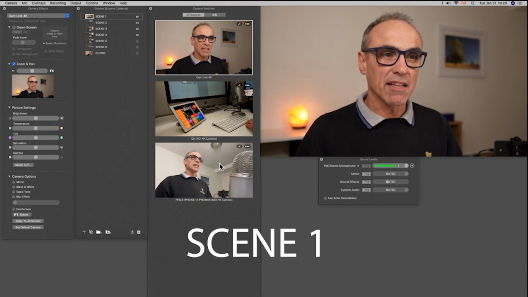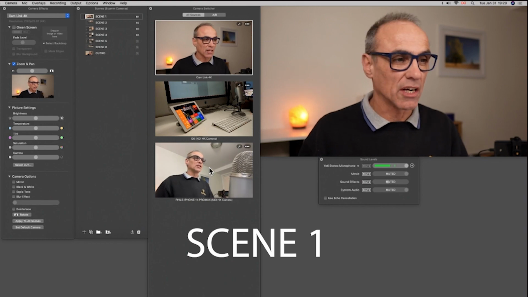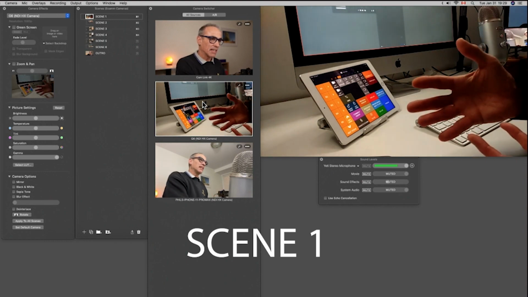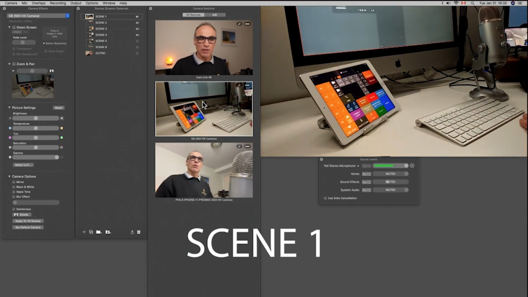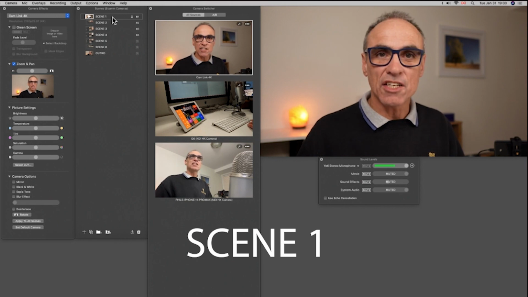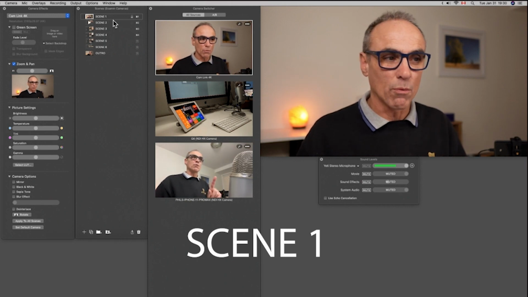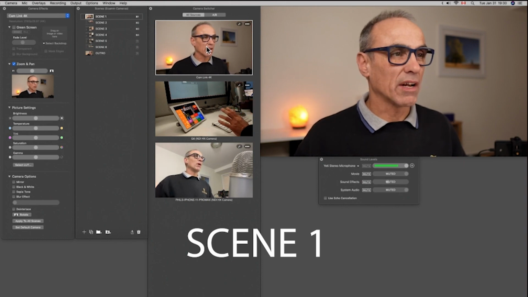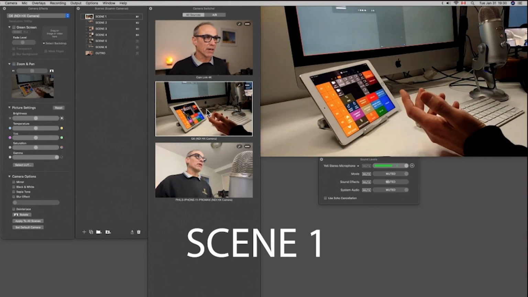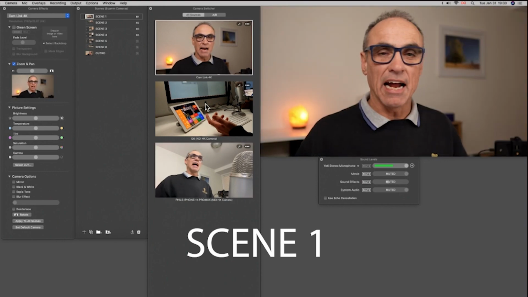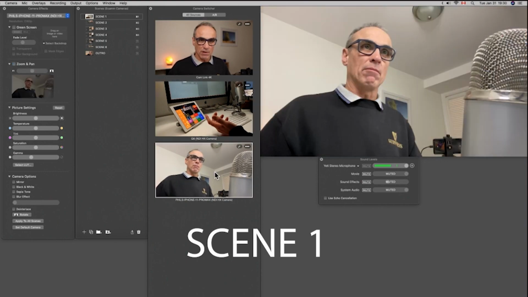And we've already seen that if I use the camera switcher, we can switch hello, or we can switch to the hands and the keyboard camera. Let's go back there. So we're in this situation, we are sticking on scene 1. So in scene 1, I can easily switch from one camera to the other simply by going in the camera switcher in the all sources area and just move from one camera to the other.